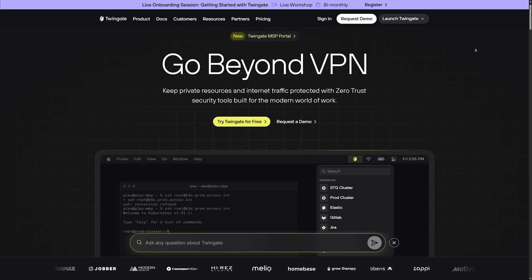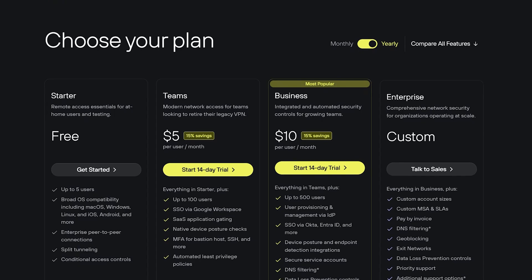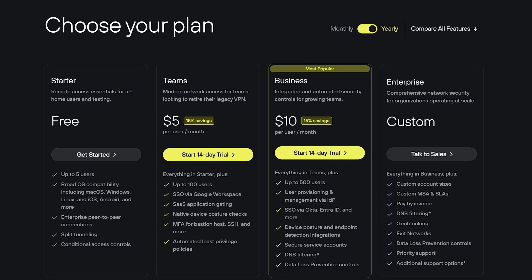Obviously for the web server you need to open up a port, otherwise your clients can't access it — but more on security later. To access my documentation from outside I use Twingate. For security I closed off my documentation entirely so it's only accessible from my own network. When I need to access it outside I use Twingate — it's an easy way to access services from the outside world, really easy to set up, and you have a lot of control over who can access what. They have a paid plan but also a free plan which is more than enough for most people. If you have services that you expose to the internet but only you use, I would recommend Twingate because it is much more secure.